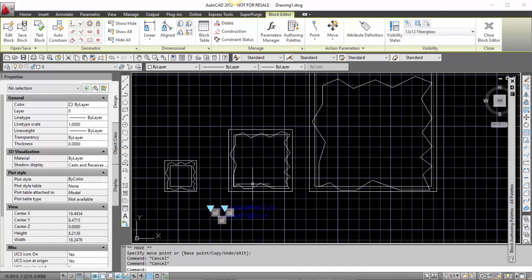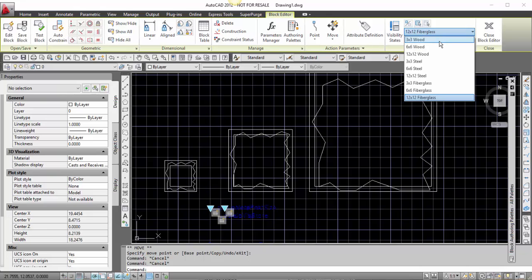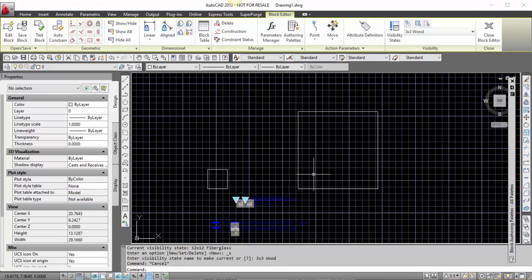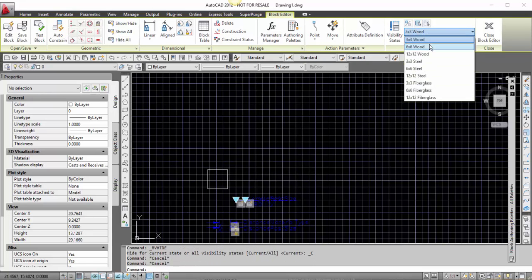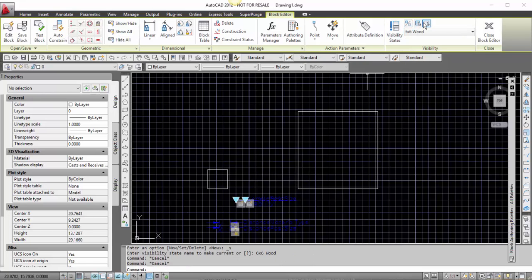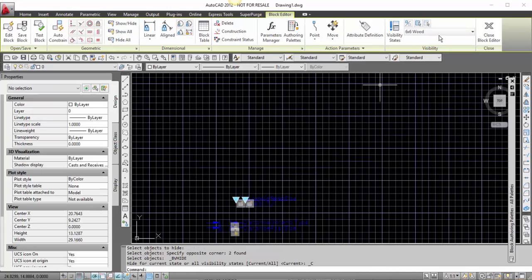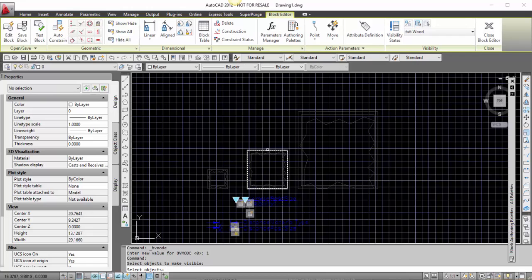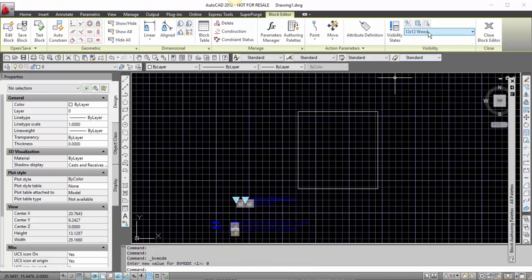All right, so I got my blocks, and then I want to set my properties here. So I got 3x3 wood, and I want to make sure that what I don't want to see is hidden. So 6x6, that'd be the middle outline. And then 12x12. And so I've got the 12x12 wood, and then 3x3 steel.